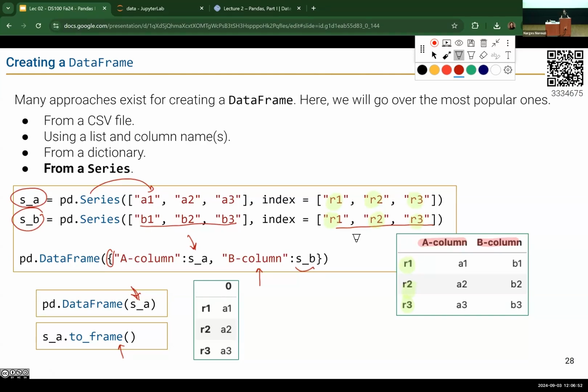That's also one way. Notice here that I didn't provide the column's name, right? So the columns attribute does not exist when I'm creating this data frame. That's why I have this weird label of 0 automatically assigned to the first column. So if you don't do that, all of the columns are also going to be automatically labeled starting from 0 and all the way to however many columns you have.